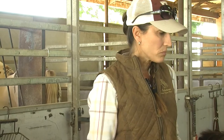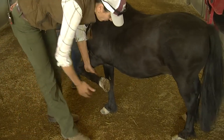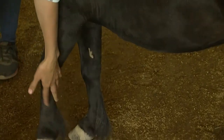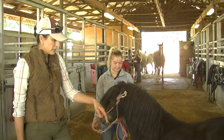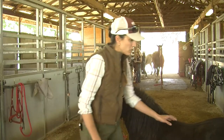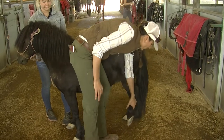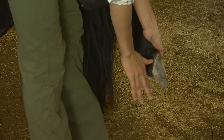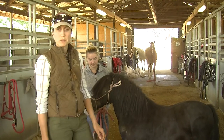For horses, if we're doing lameness issues, the feet and legs are important. Bradley actually came with some deformed hind feet as part of a rescue situation, so he takes some special farriery and they don't line up very well behind. But he gets around really good, and the farrier that works on him keeps him trimmed up. Even with therapeutic farriery, they still don't 100% grow normal, but it doesn't seem to cause him too much problems.